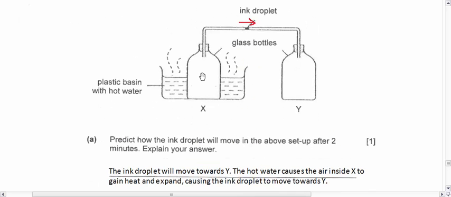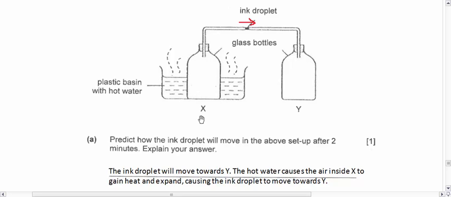So how do I make it expand faster? What I need is for it to have more heat. How do I have more heat? Well, there are a few ways. One way is for this water to be hotter. Now a lot of you say add more hot water. But if you add more hot water, the temperature will still remain the same. So how will it gain heat? I need more heat. So that's why you need to add hotter water or put a flame.